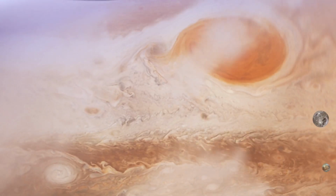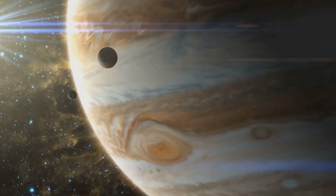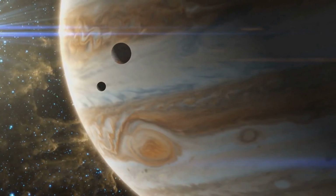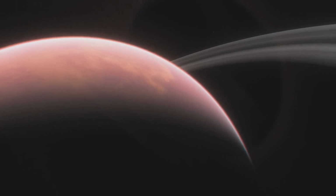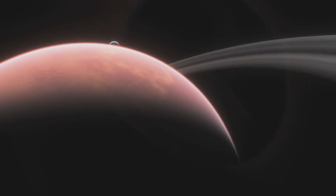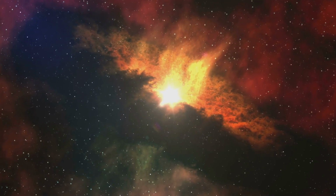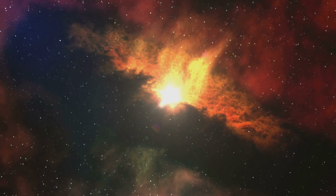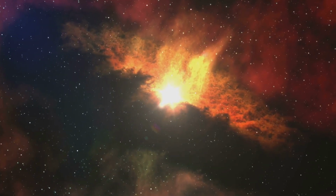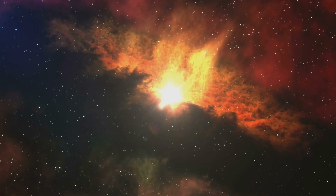So far, we've journeyed to the moons of giant planets, those tantalizing worlds right here in our cosmic backyard. But the search for water, the cosmic elixir, extends far beyond our solar system. Imagine this: colossal clouds of gas and dust, light-years across, drifting through the vast expanse of interstellar space.